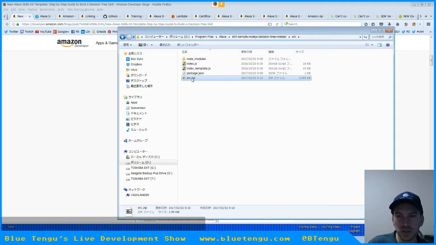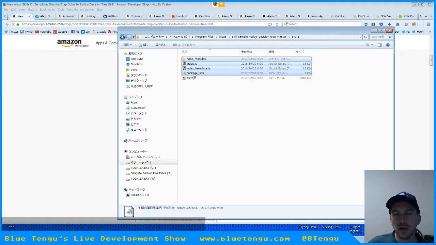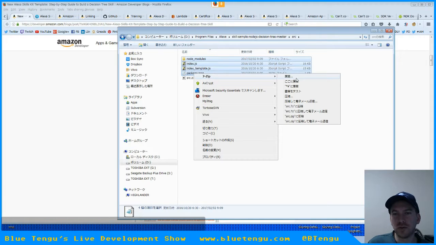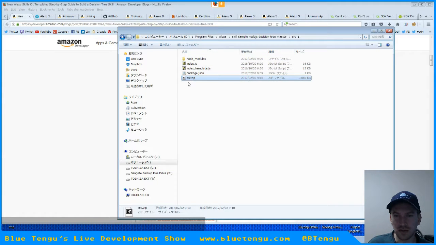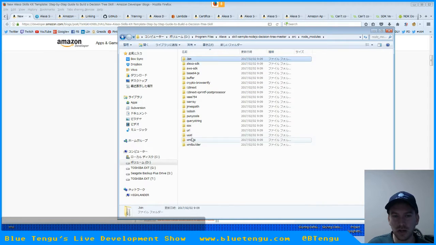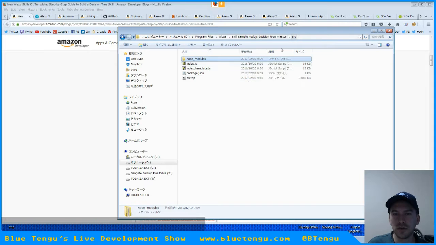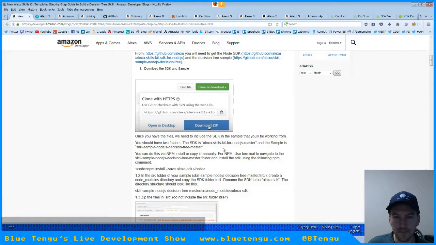I already made a source zip file, so I'm not going to do it again, but select everything and use whatever zip program you have. Make sure to preserve the directories, create a zip file. And that's exactly how I got to this 3 megabyte file. Make sure it's 3 megabytes. If it's 50 some odd K, then you've obviously done something wrong because there's a lot of stuff in here. If it's only 50K, then you've probably only got this stuff and a little bit of extra junk in there.